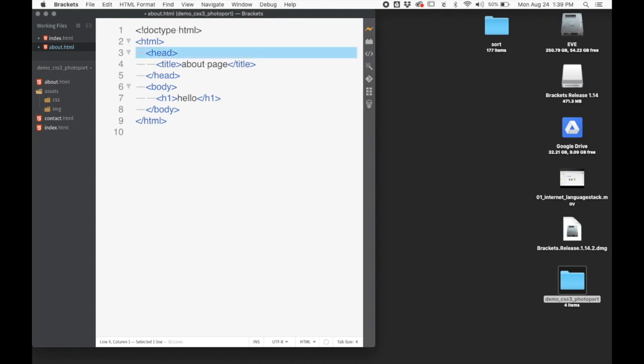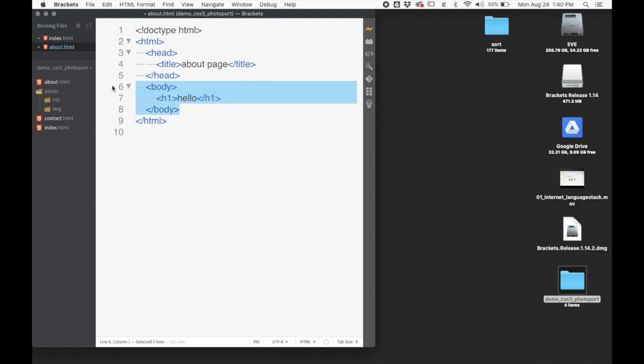This is really good as far as nesting and having the correct tabs within an HTML document. So I can see things are nice and nested. I can see how many tabs they're going in, so that allows me to see that this element is a child of this element over here.